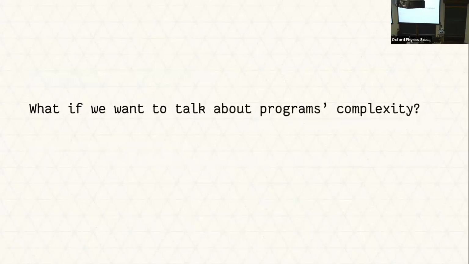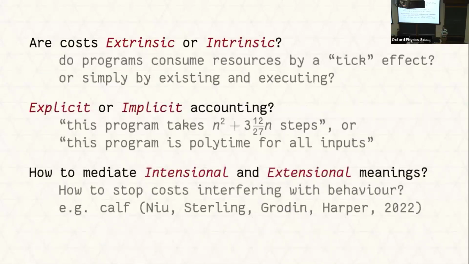But what if you want to talk about those programs' complexity? We can try to do some kind of embedding of another programming language inside this big system, and then we can reason about complexity by putting in a cost model. But if you want to use the type theory itself as the programming language, and then say something like, this won't run too long, or this will have a reasonable complexity, then we can't actually do that at the moment. There's no way of talking about the programs' complexity themselves.